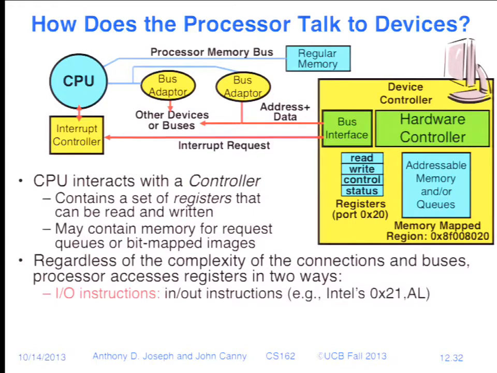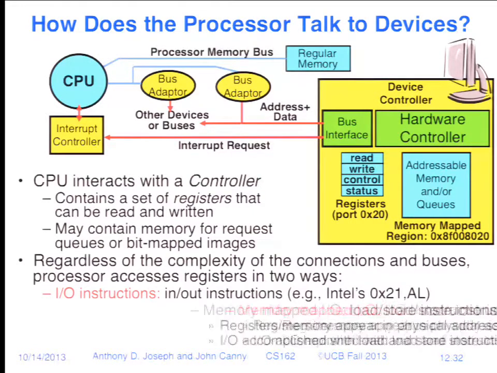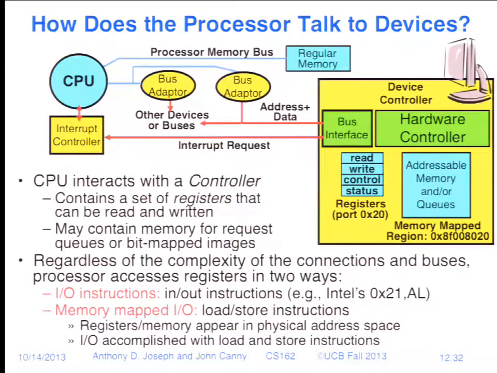And in spite of the details, on the Intel architecture, at least, there are two classes of instructions that are used for input-output. One of them is the I/O instructions. On Intel architecture devices, there is actually a distinct I/O address space from the main memory address space. In order to access that, you need to use custom I/O instructions.